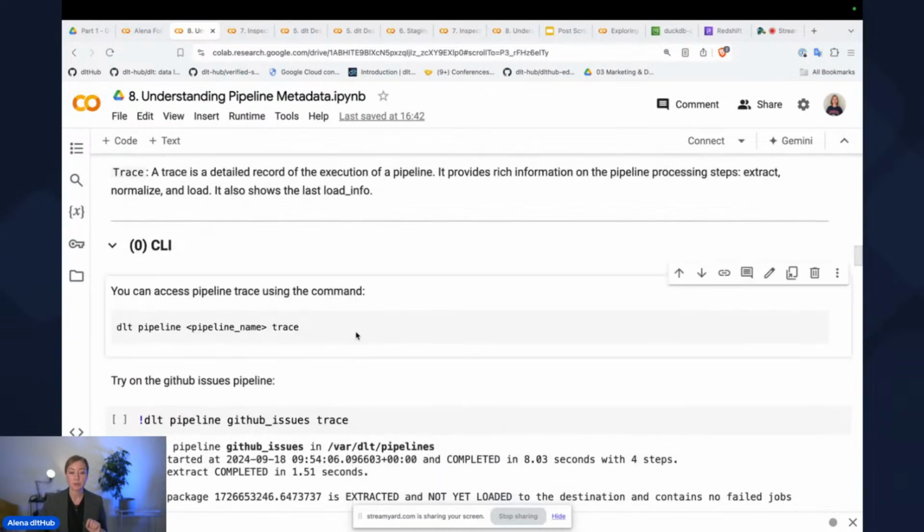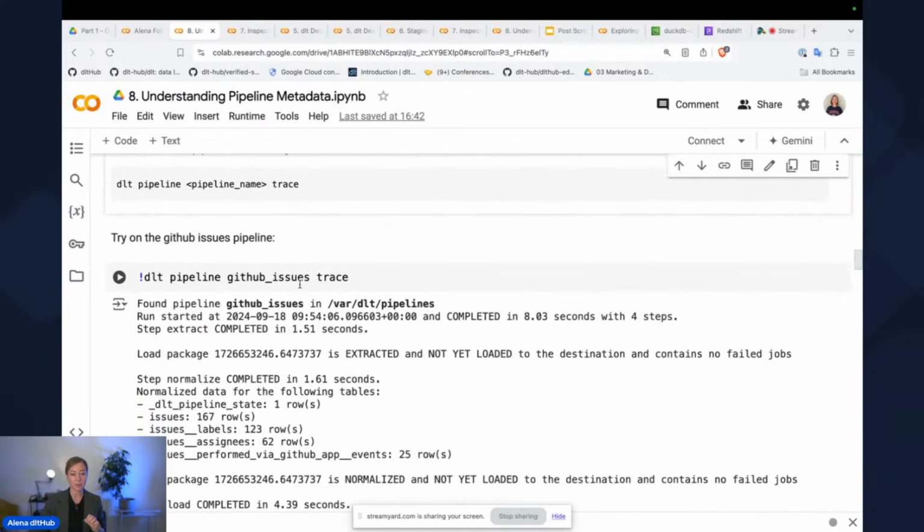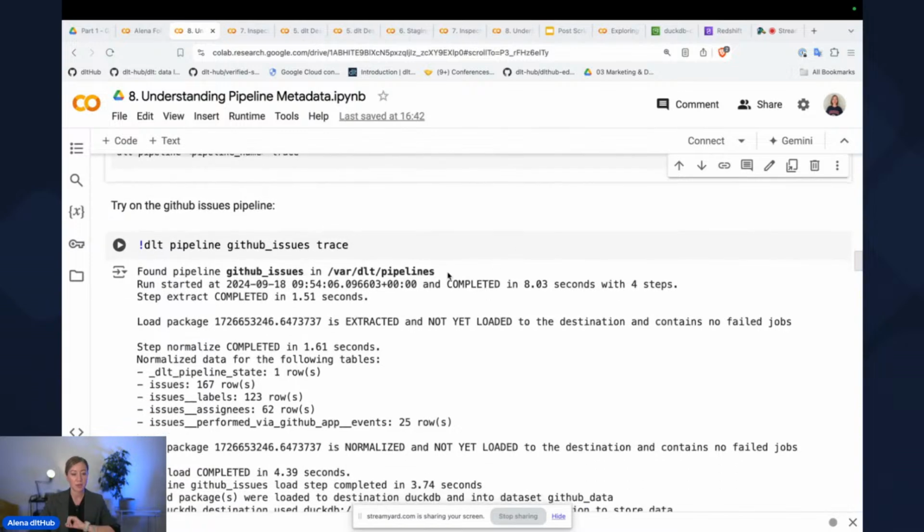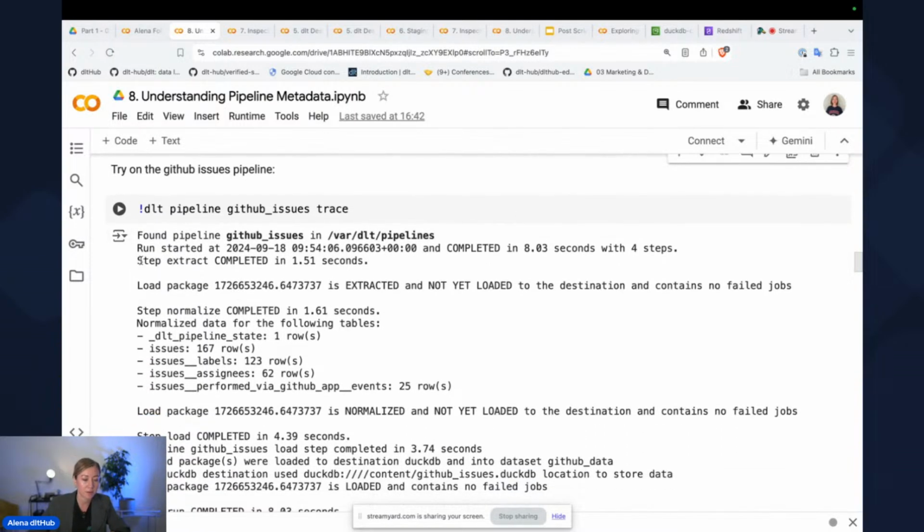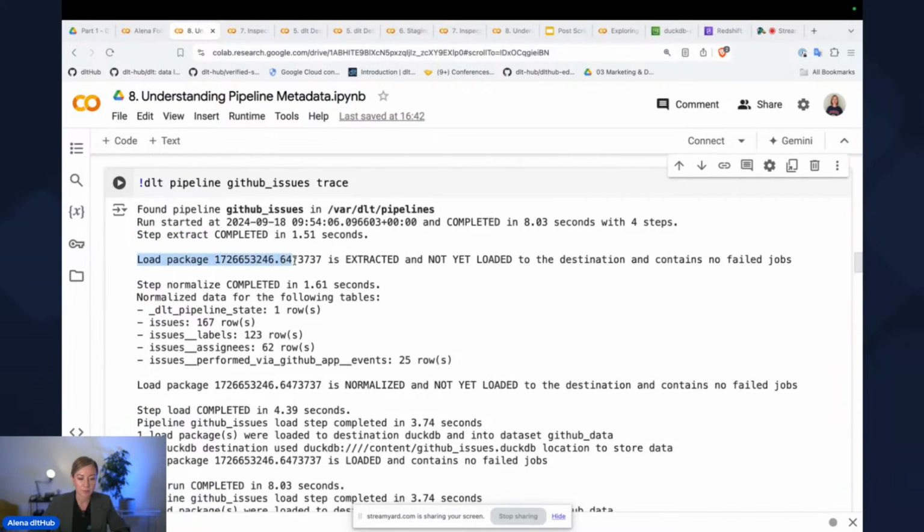So let's look into the GitHub issues pipeline trace. Here you can see the extract step. It was completed in 1.50 seconds. We can see the load package number, and there's information that data was extracted but not loaded.